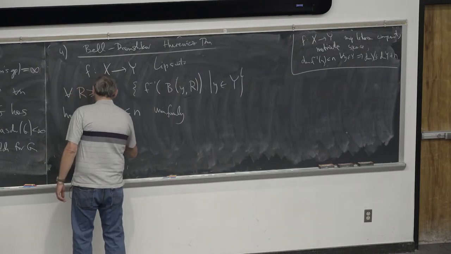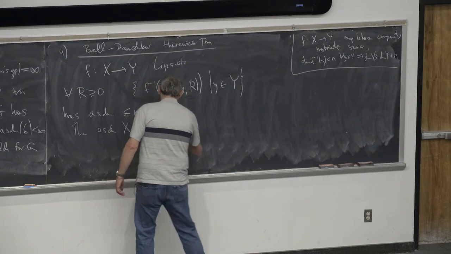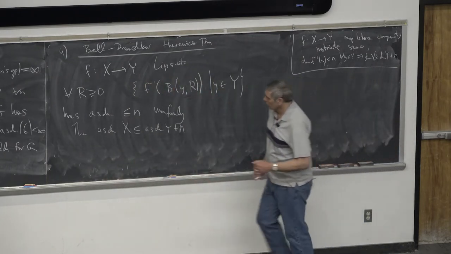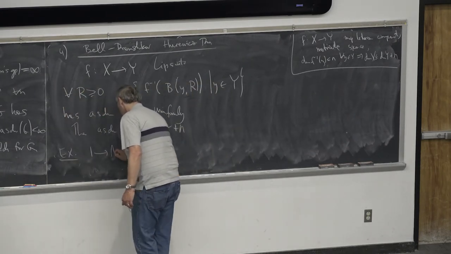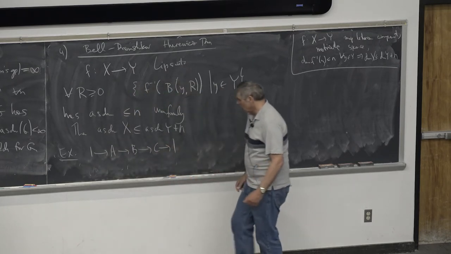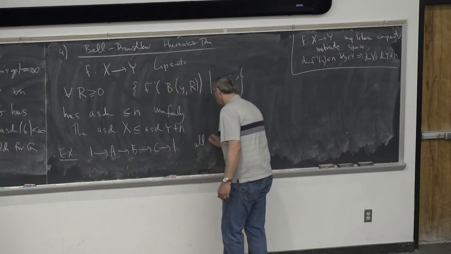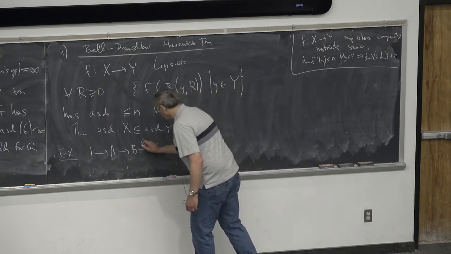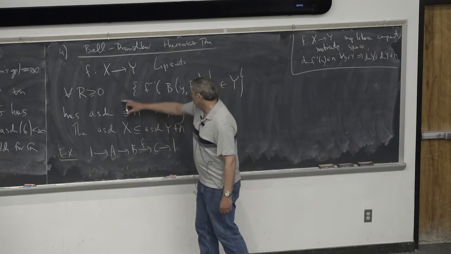Then the asymptotic dimension of X is less than or equal to the asymptotic dimension of Y plus n. An example of this is if you have a short exact sequence of groups, 1 goes to A, to B, to C, and so on. This is like having some kind of a fibration. All these groups are finitely generated, say. You have a short exact sequence of finitely generated groups, and you think about this map F from B to C. This will satisfy these kinds of assumptions.